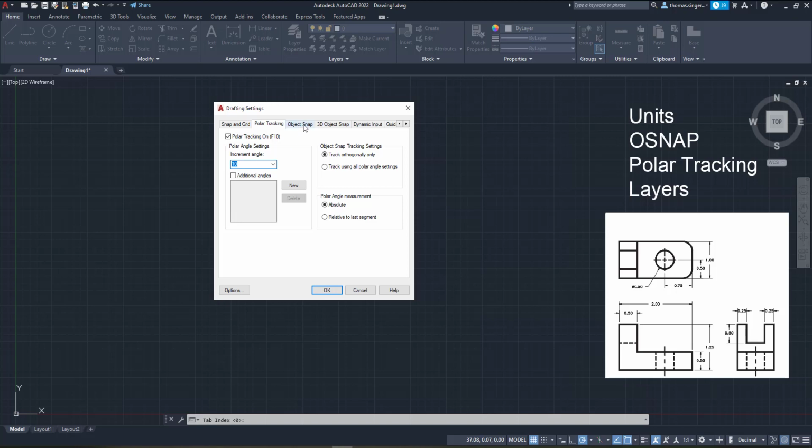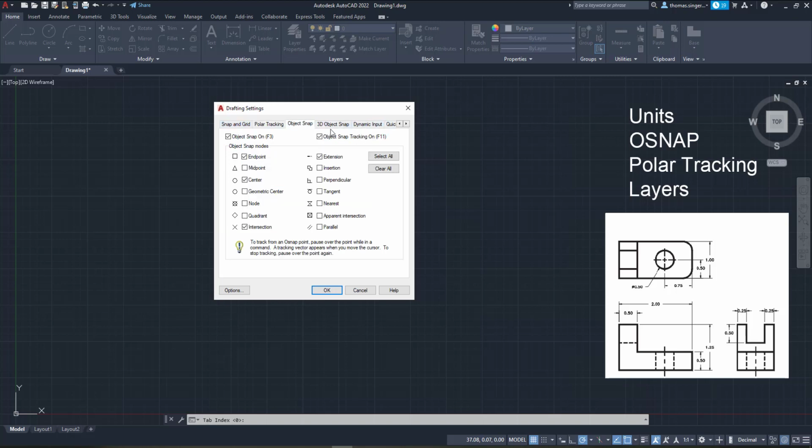And then the object snap setting will also be accessible here as part of these tabs. There's a series of different options here, and object snap is one that we're going to set up. And there's other ones here on the list which we're not going to get to today, such as selection cycling, meaning select objects and deselect objects, and dynamic input, and how objects are going to be provided information as we draw. So there's different settings that you can do here in this location.